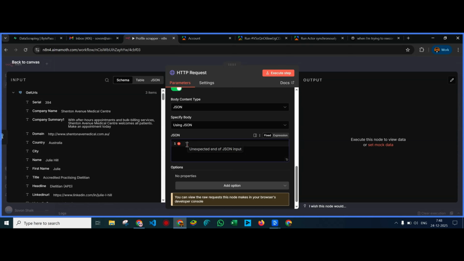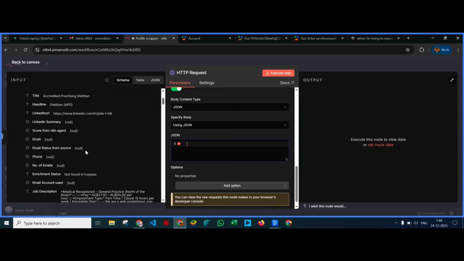Let's say if you want to send 20 URLs at once, you can also do that. So for that, we are gonna aggregate only this profile URL and send it in a format that Apify needs.